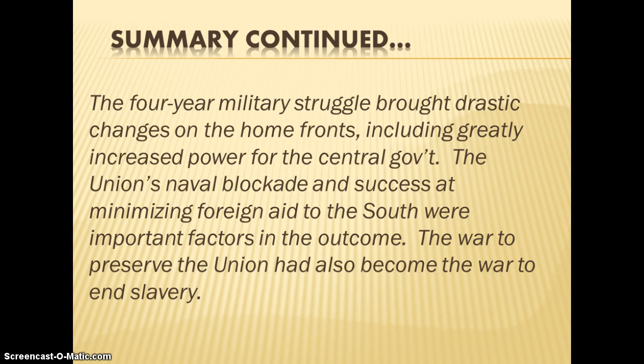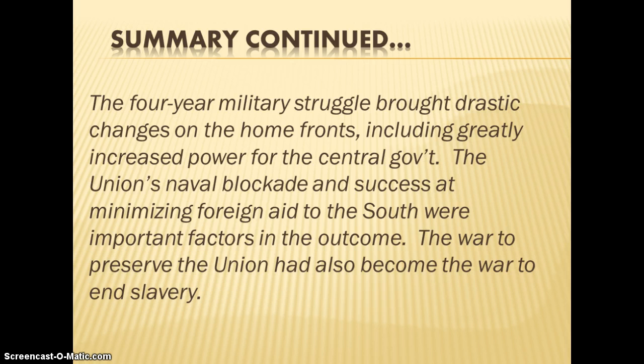The first thing is, when I mention the word home fronts here, what I'm talking about is that in the South, particularly where most of the Civil War was fought, the war itself was in everyone's backyard. It not only involved their family members, but schools became hospitals, farmland became battlefields, and so there were very few civilian areas, especially in Virginia and also in Atlanta and Savannah and Charleston, that were not touched by the Civil War beyond just the military itself.